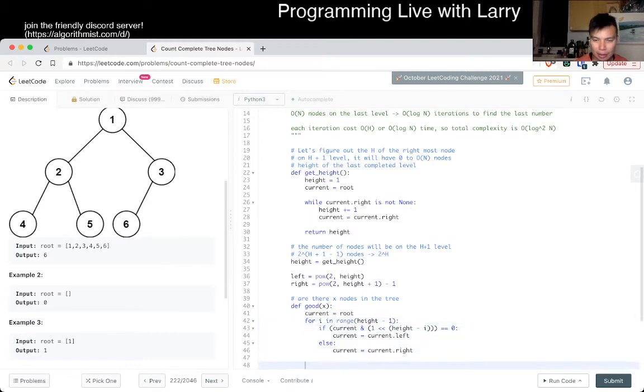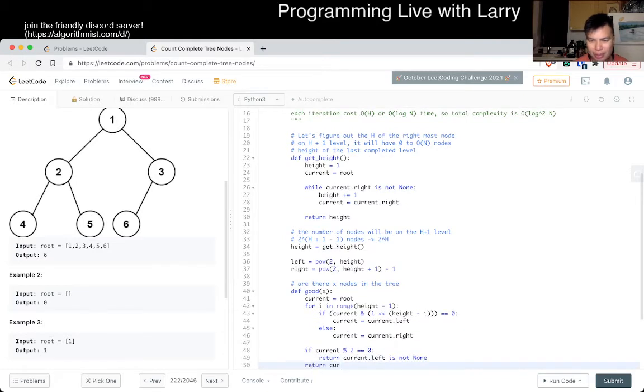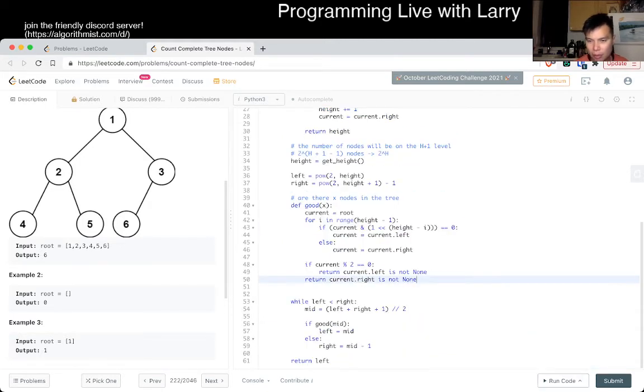Basically, if current mod 2 is equal to 0, then that means we're going left. Return current dot left is not none. Otherwise, we just return something like this, but I think I might be off by 1. This should be maybe minus 1 more, but I'm not sure.